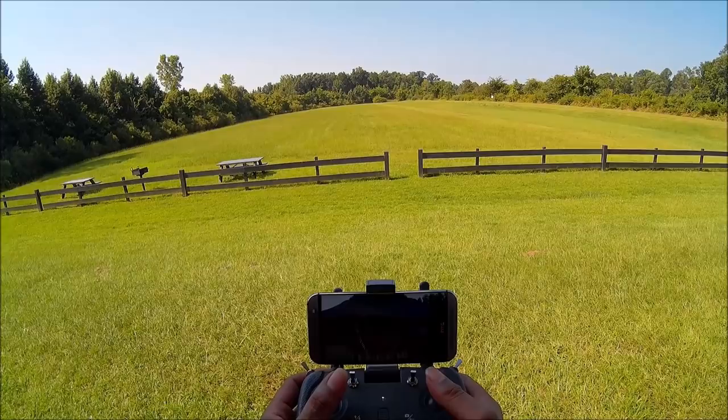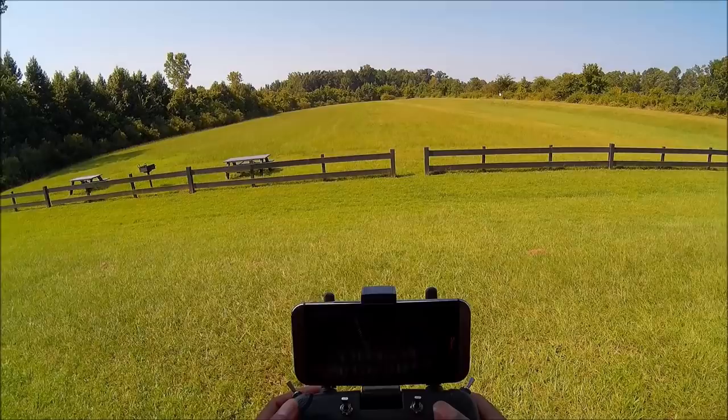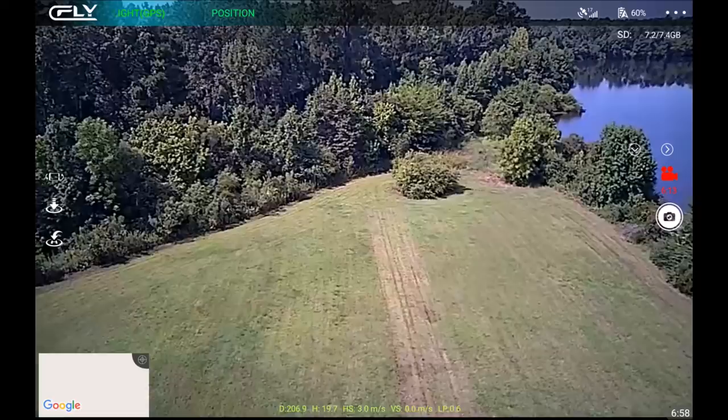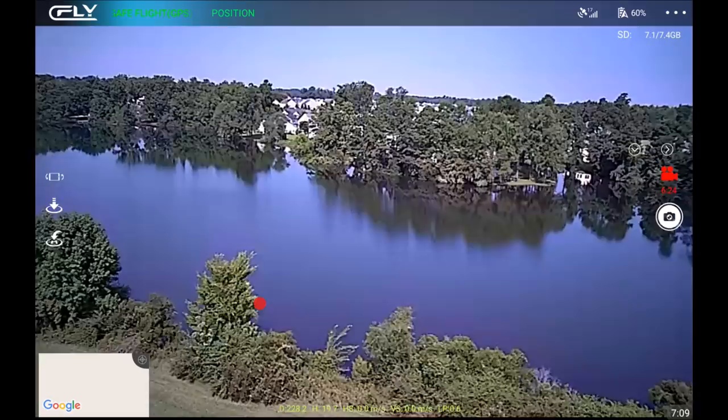Okay, I gotta raise the bird up a little bit so I can see it. Looks like we're almost at the end of the field. I got 184 meters. It's still a rock solid connection. The telemetry data is updating kind of slow, but my FPV is solid, guys. So I'm gonna go ahead, swing it around a little bit. Do a little fly out over the lake.